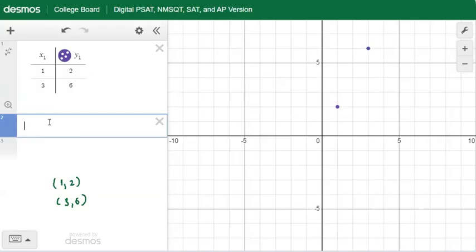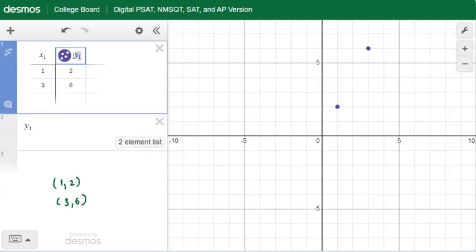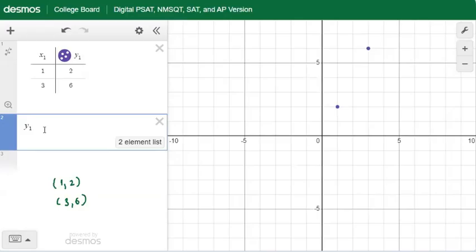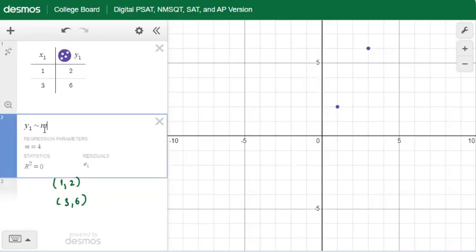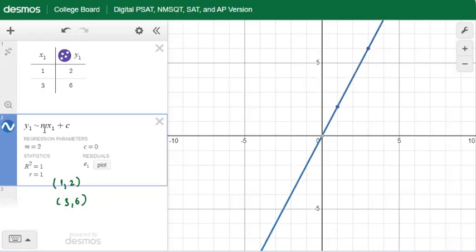In the next line, you just need to do the regression, that is y1, because the points over here are y1. You can see y1 is written on the top. Then the symbol of regression, that is shift and the key above tab, that is the regression sign. Then you will use a x1, or you can use m also. So y1 tilde mx1 plus c. Once you do that, the whole line is printed.